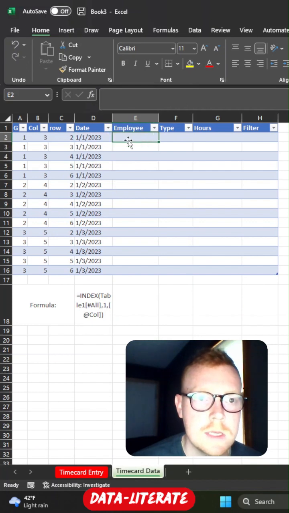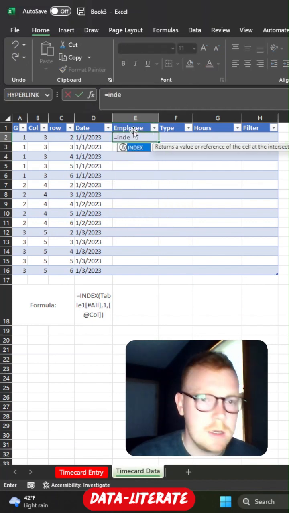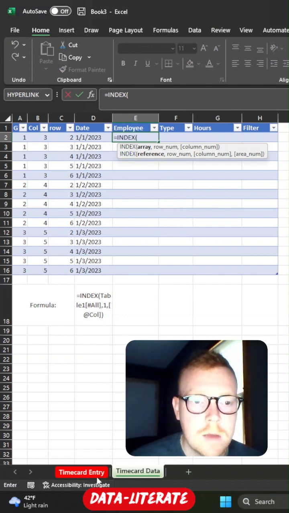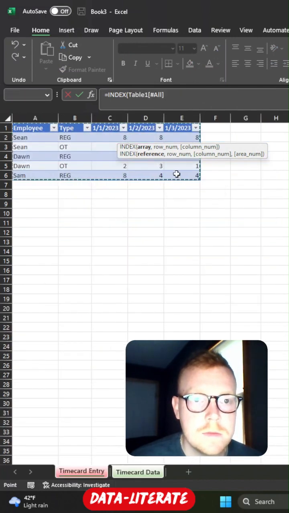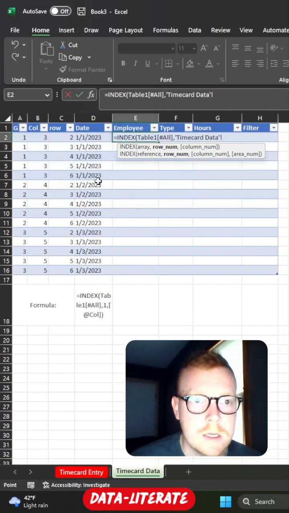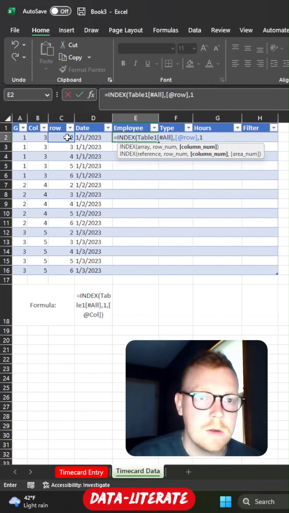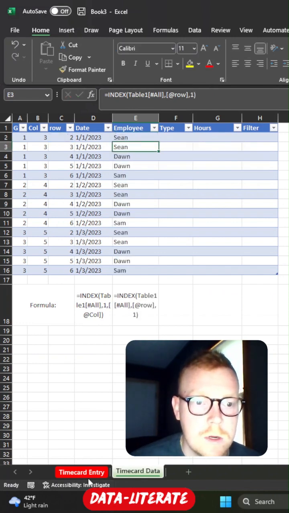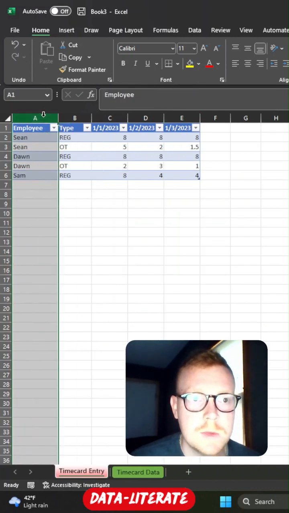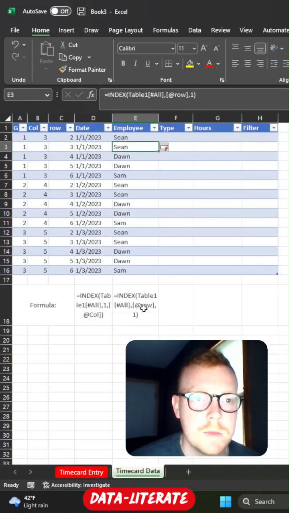Now we're going to do the same thing for the employee. Once again, equals INDEX, come back over here and select our table, comma. Next is the row, so we select our row, comma. And for the employee, that's just 1, since it's always going to be this first column, so we're hard coding that.